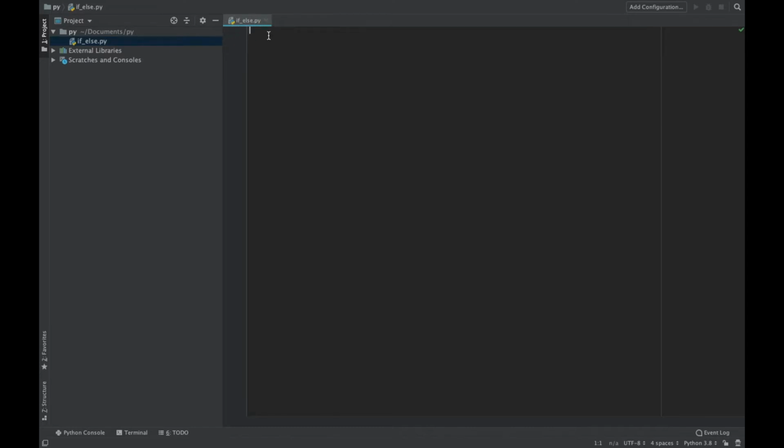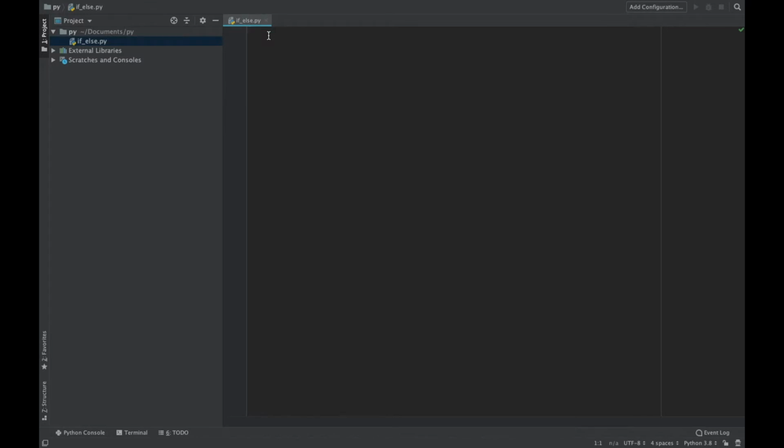Now before writing the code, first of all let's see what if_else is. If_else basically works on conditional statements. As we use the word if in the English language to specify a particular condition, that if this happens then I'll do this, which clearly specifies that if a certain condition is met, if I get a positive response for that situation, then I'll do this. For a conditional statement, if we get a true, that is the statement is satisfied, we perform a certain action in our program. And if that statement is not satisfied, we move on to the else part, that if this is not satisfied, I'll do this.